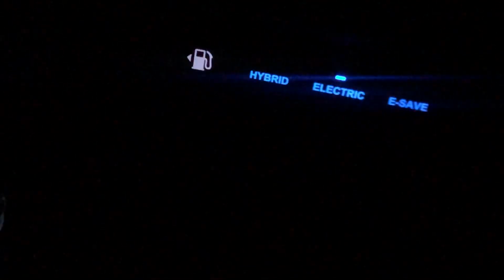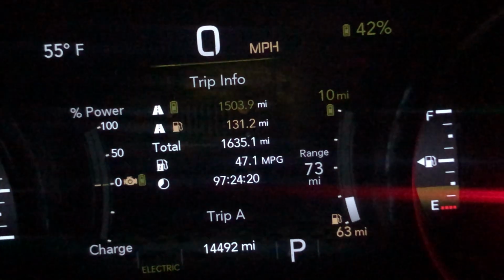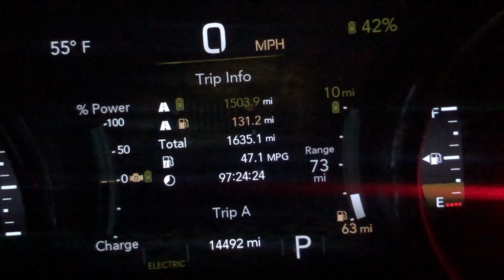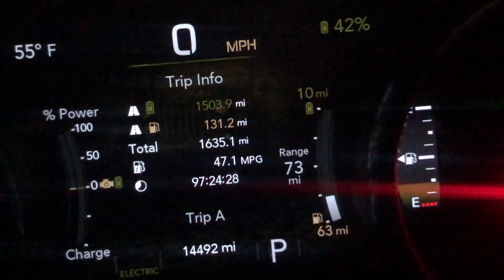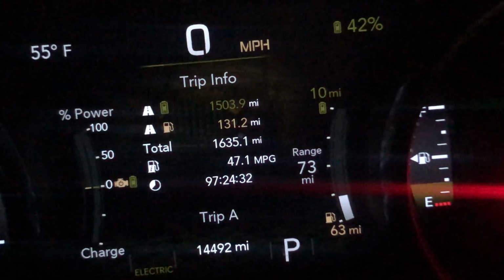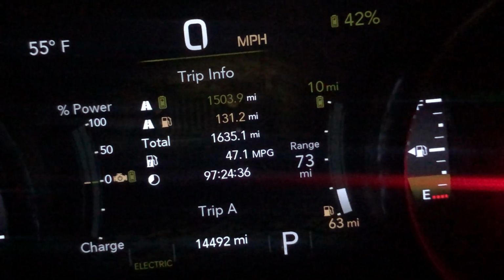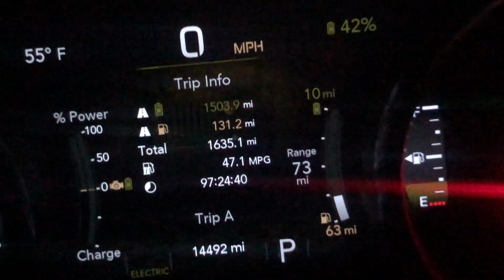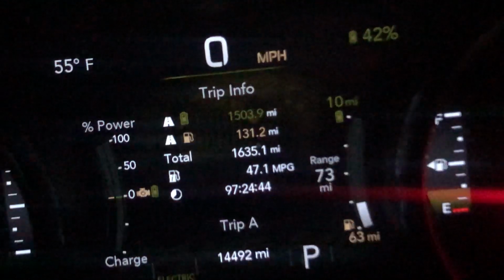That is, after I got the new update, with the e-latch mode, where I don't ever have to switch it. Now the gas never gets used, because the car used to just turn on for no reason and burn gas. I think at least an eighth of the tank, maybe a quarter, was burnt just from the motor turning on when it didn't need to. Just because I forgot to hit the button, it would randomly turn on and then shut off. Oh shit, whoops. Now it's full on EV.